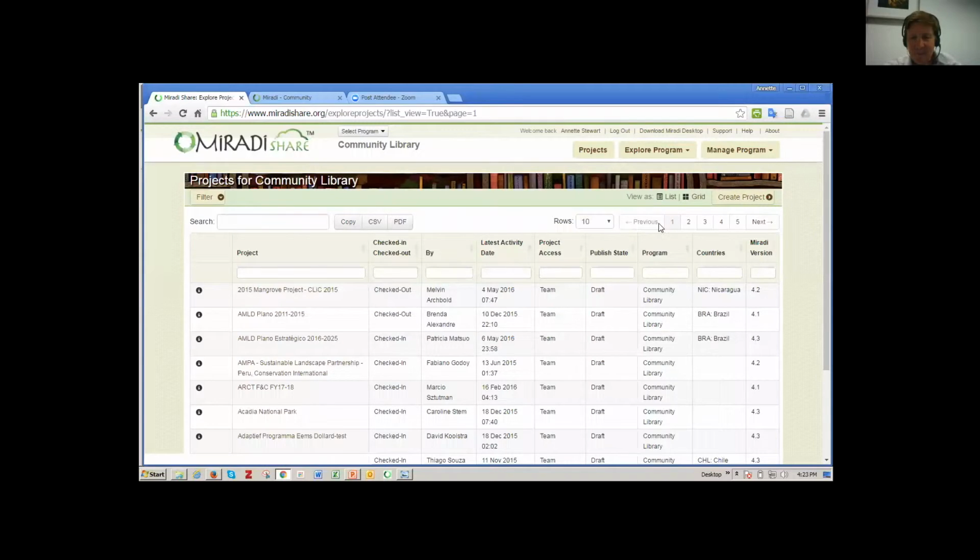If you're wanting to add your own projects, then there's ways to create a project, just clicking on the create button. That then takes you through to some pretty clear instructions around how you could upload your own project into this community library. I'm finding lots of people are doing that, talking to lots of teams, mainly because it means they've got a backup. They know where their master copy of the project is. The system backs it up. It's keeping version control. It's helping them to manage their project that way. So there's good reason to use this community library, even if you don't have a bigger program to be using.